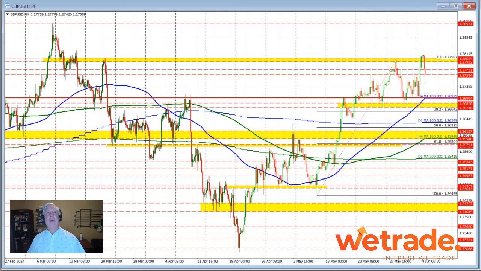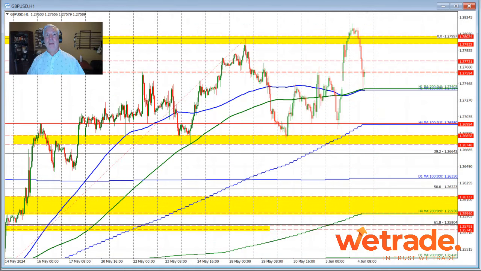Let's take a look at the hourly chart, see if there's any clues off of that. And what we see on the hourly chart is that our low price in trading here today is finding some support against, once again, the converged 100 and 200 hour moving averages. Those levels come in at 1.2738 to 1.2741, and our low price came just above that level. So that is showing that the buyers are trying to stay in control by staying above that level. This level is going to be the key barometer for today and going forward for the sterling versus US dollar.